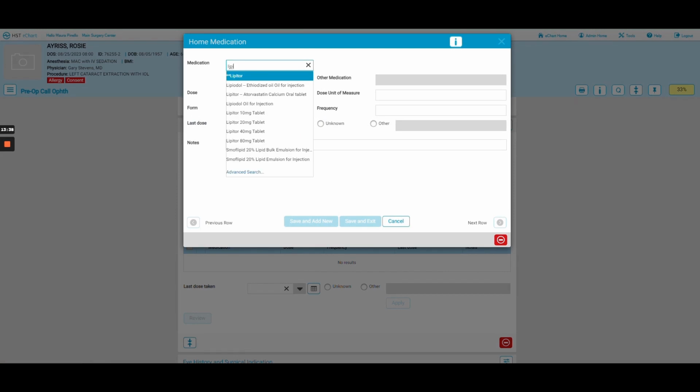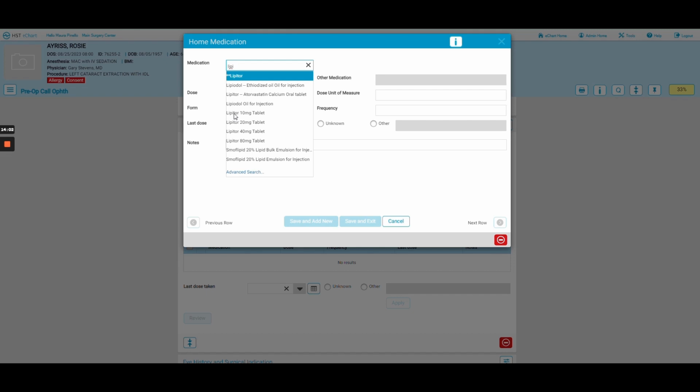I typed in LIP for Lipitor, and you can see, I can do a generic Lipitor entry if the patient doesn't know the tablet or dosage, or I can check a specific Lipitor dose. Let's go ahead and say the patient takes 10 milligrams.